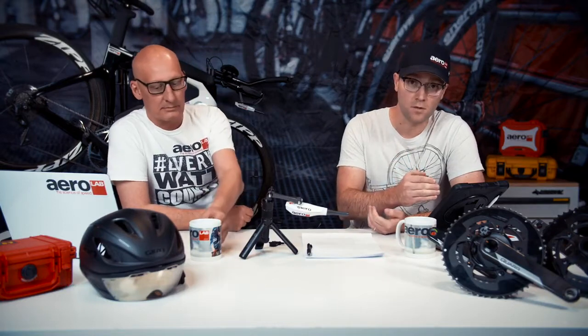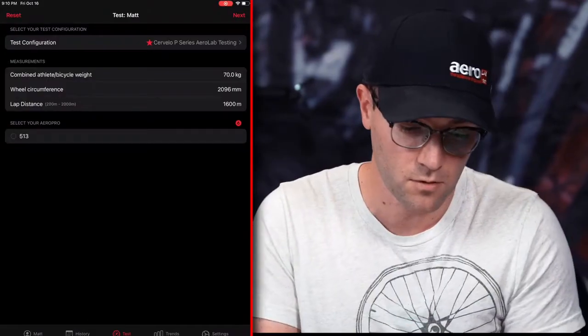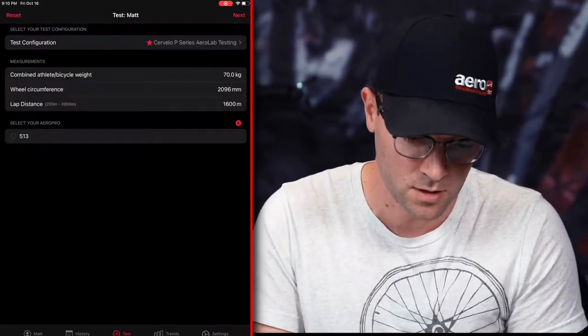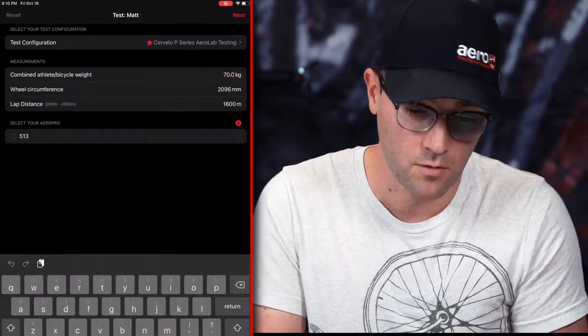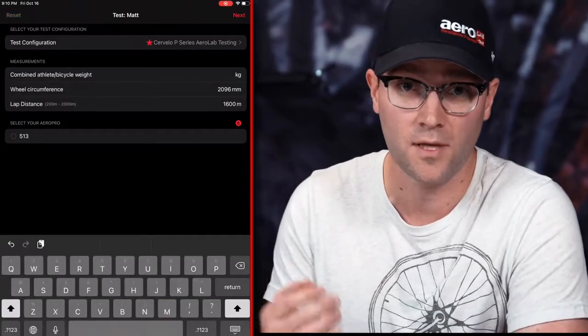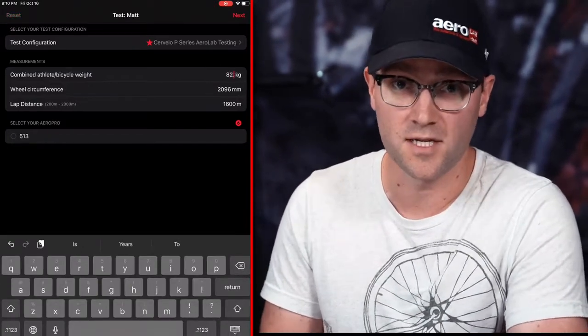Exactly. So once you've finished entering in all of those notes, you can then move on and select that test configuration for the test that you're hoping to do. So I'm going to finish updating that configuration. I'm going to select a configuration and test that configuration. And when I'm ready to test that configuration, that'll bring me to a screen where I enter in the athlete's weight, the distance that I'm testing.